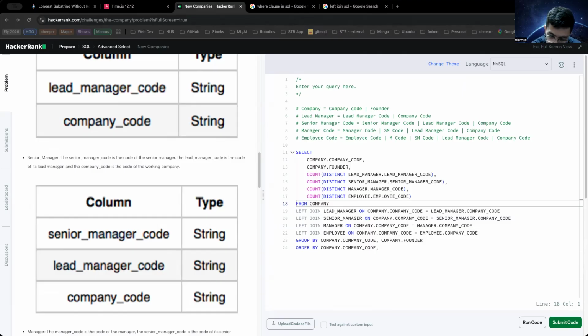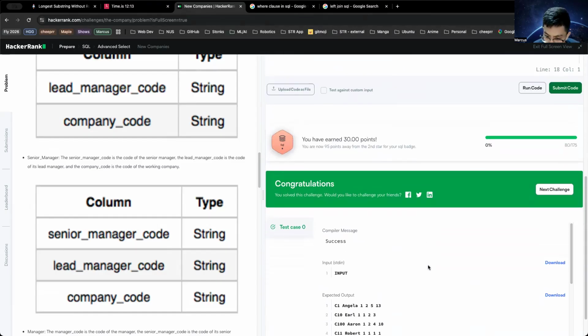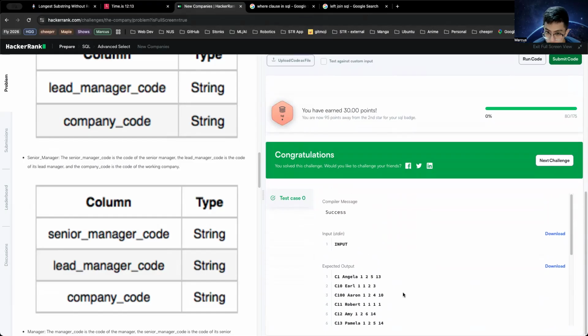Okay, so company is the base table, and then you got a company founder and all the counts. Based on the result, it seems that you have at least one.